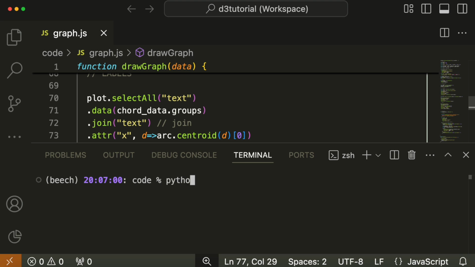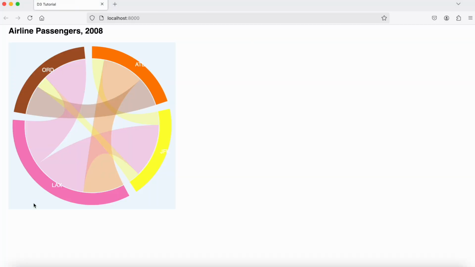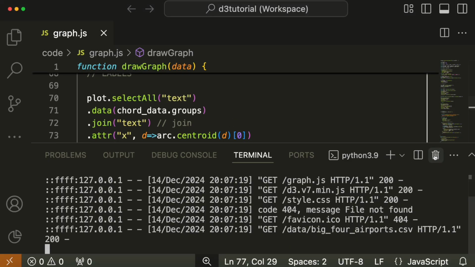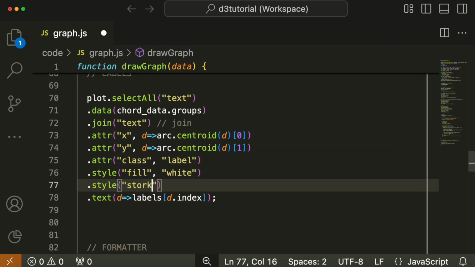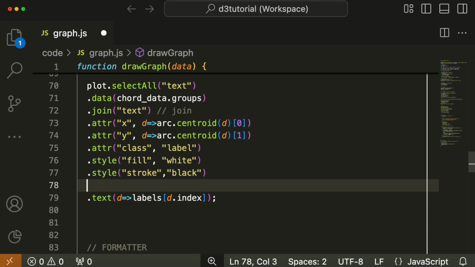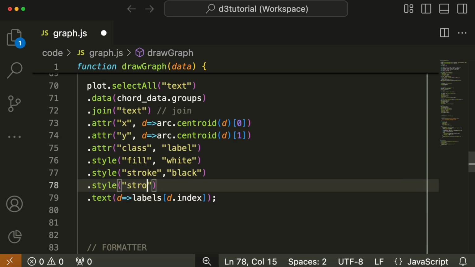We launch the Python server, and we take a look at it and see how it came out. And it came out okay, but not great. Quite hard to see JFK there against the yellow. So we're going to try something that we tried in the heat maps that didn't quite work, might work better here. And that is to give a stroke color. So we're going to set a stroke of black. We're going to set a stroke width of 0.5. And the hope is that that outline will make the text stand out a little bit better.